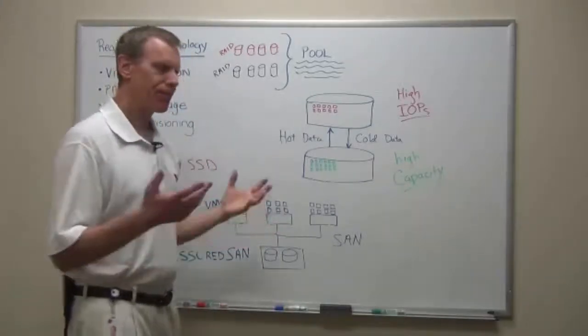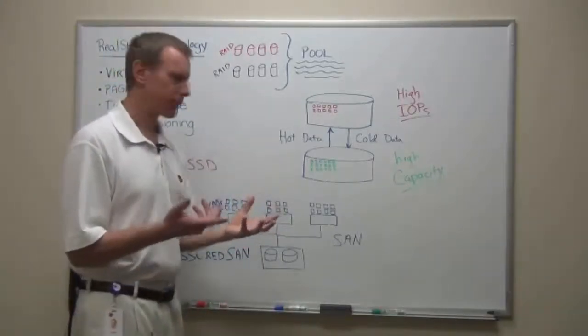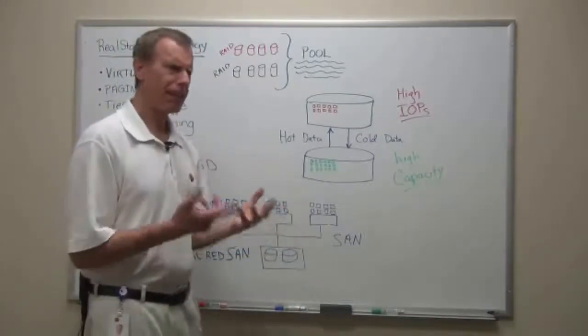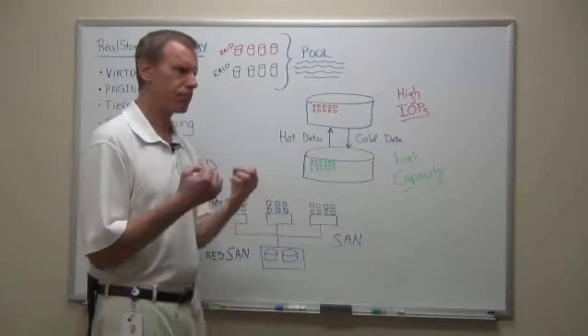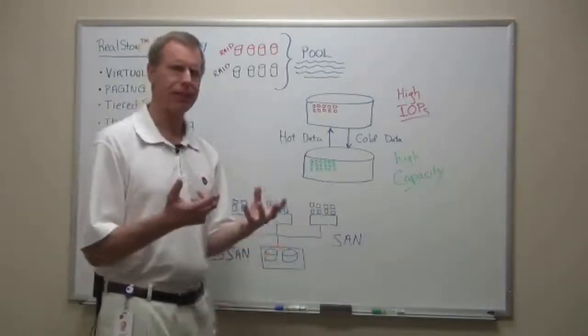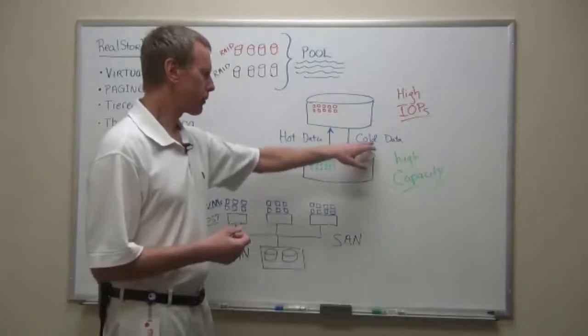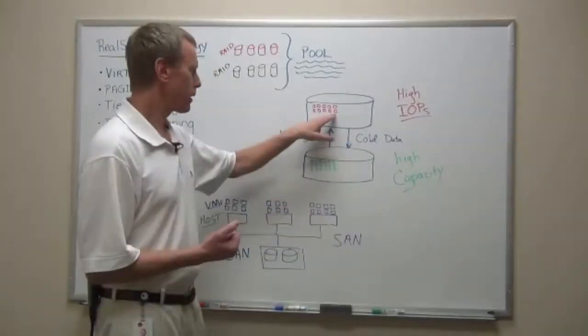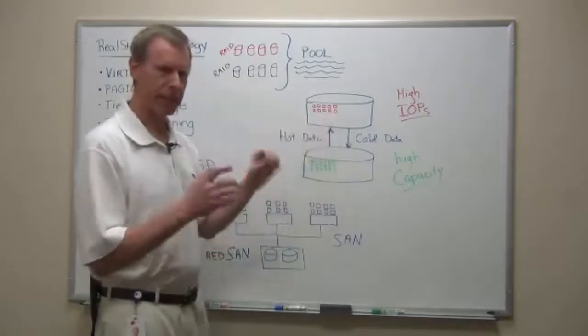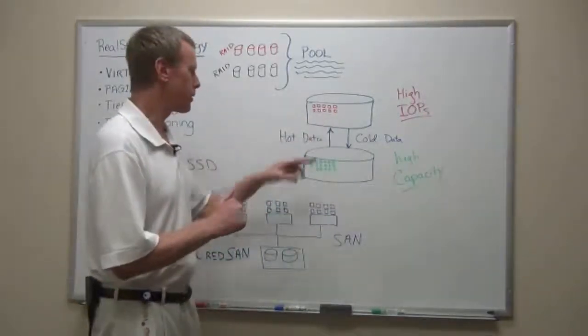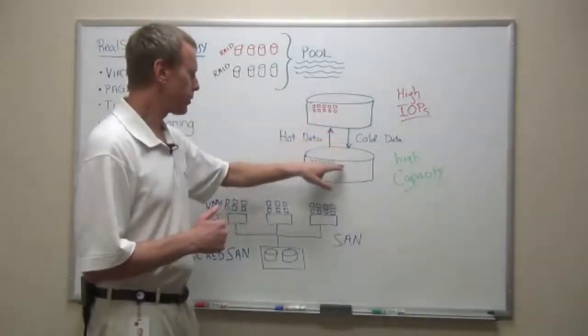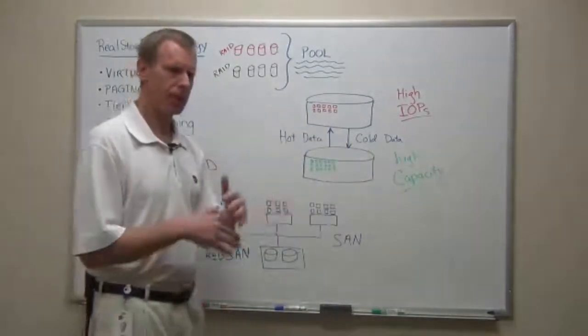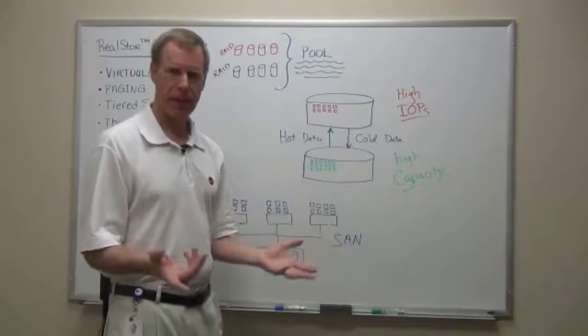If the system isn't accessing that data very frequently or if it's not accessing it at all, it's gone cold, it's stale, it's a spreadsheet or document that nobody's looking at, nobody's using. It's what we refer to as cold data, so this data is not being accessed. And this is where you would see that happening in a system that's virtualized and you'd move that down into this high capacity tier where it just stores in an archival fashion.